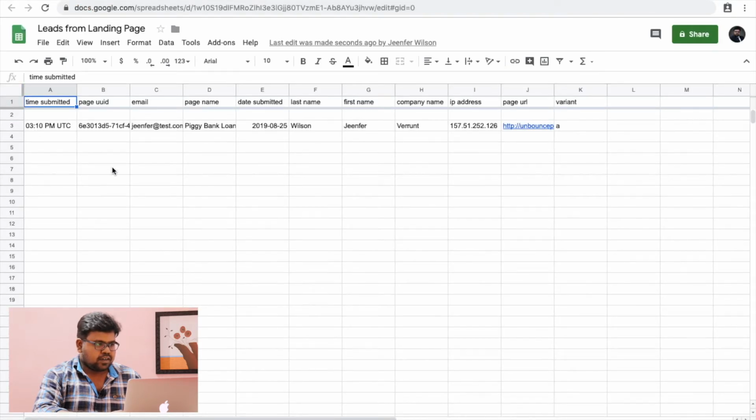So let's go here, and you can see that my email is here, the time, the page ID, date submitted, first name, last name, company name, the IP address, and the page URL. So everything is imported here in real time. If you have separate variants, that data will also be added here.